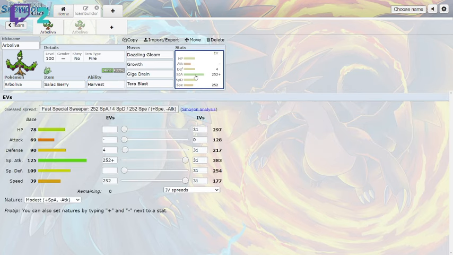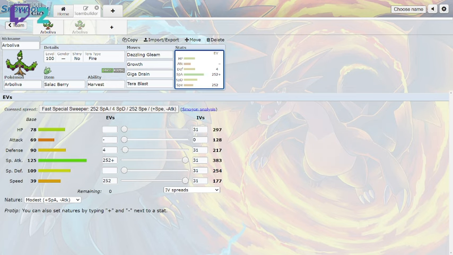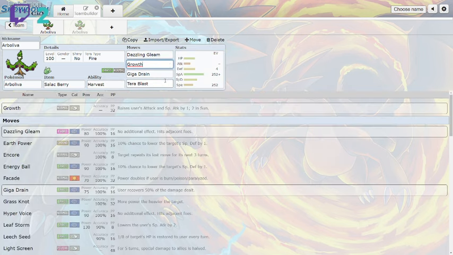But let's explain. So we got max special attack, max speed with a modest nature. We run Dazzling Gleam, Growth, Giga Drain, and Terror Blast. For this strategy, I used Growth to increase my special attack by at least one or two stages. Most likely, you need at least two or three.